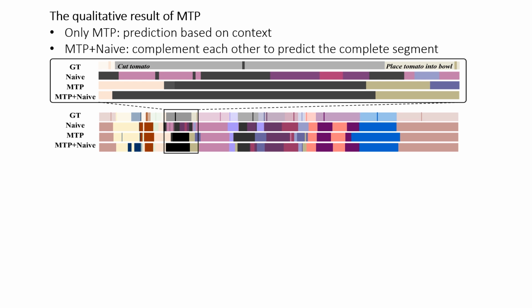MTP reduces this bias by directing the model to capture contextual information, but the boundaries of the segments are not accurate. Adding the baseline after MTP module can generate better predictions as the model explores semantic information with annotated timestamps and the context of annotated frames.